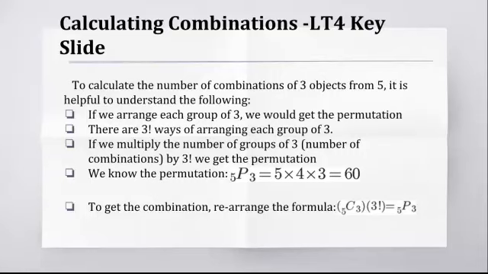If we rearrange that formula, you can imagine what we're going to do. We just use algebra, divide both sides by 3!. We're going to divide sixty by six, and we get ten. And that's the key to actually calculating a combination. If you understand that if you take the permutation, divide it by six, divide it by 3!, you get the combination.